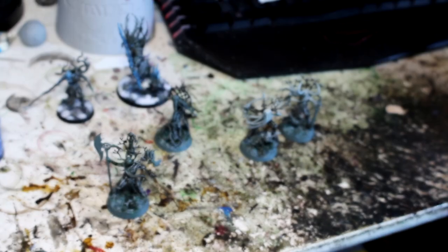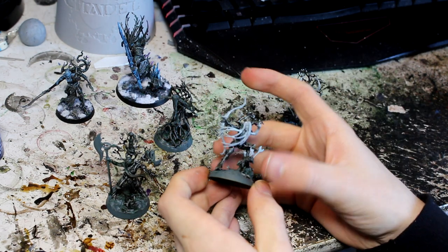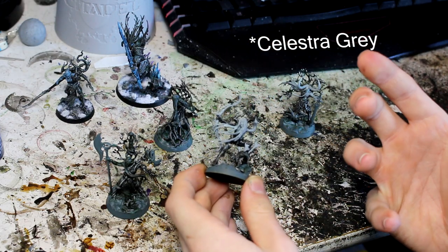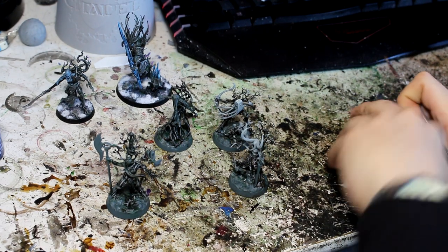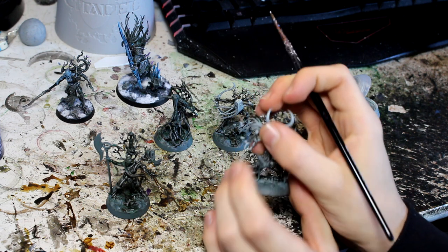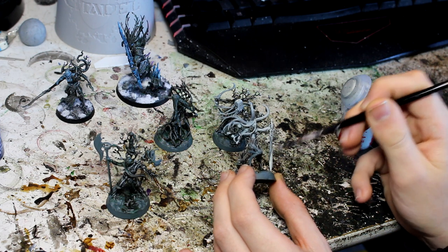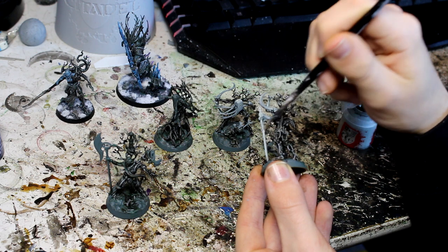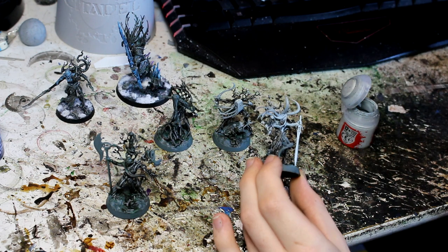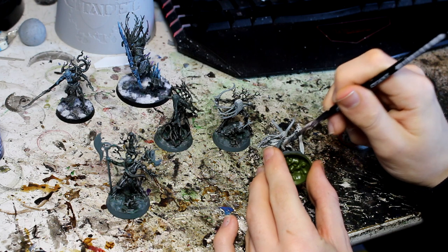Our next stage is to start with some more grey for the bodies and also the weapons. I've completely done all the grey on her using Celestial Grey and then probably a medium brush. Anything that's sort of spiritual that I want blue afterwards — so the bodies, the weapons — I'm going over in Celestial Grey. Just one nice coat will do because we're going to be doing a lot more layering over the top. I'm also going to go over the wings of the bugs because I'm going to want those blue as well.